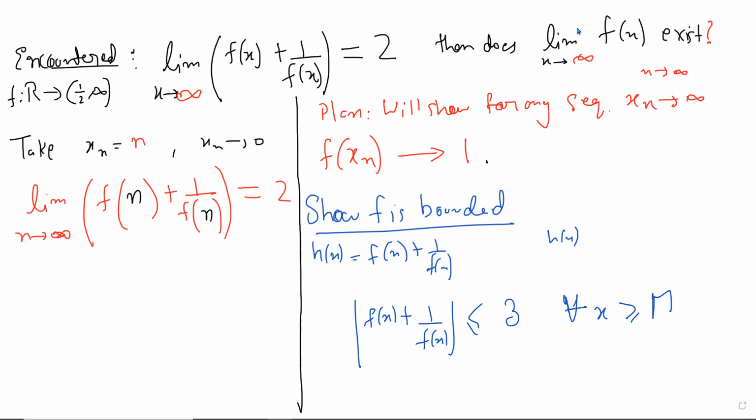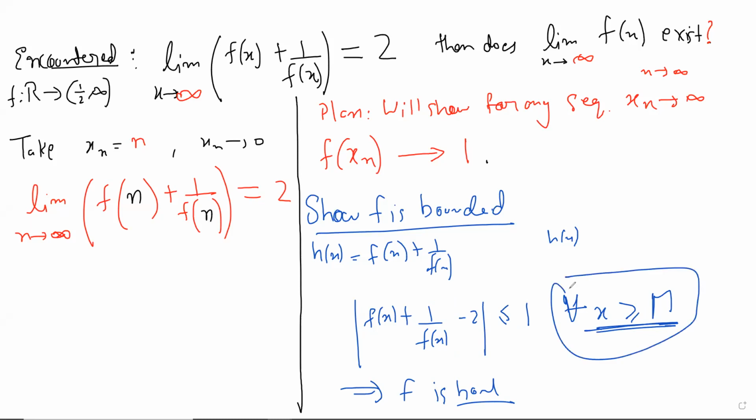No, so this is slightly incorrect. I should say that this will be less than, let's say, 1 for all x after some point, right? So after some point, the function minus the limit is less than the epsilon. Okay, we know this. And then from here, you can show that f is bounded. It will not be difficult. You can, as you said, take some quadratic equation. Yeah, and you can do several things and show. So you can do this. Okay, for all x bigger than m, and then for x less than m.